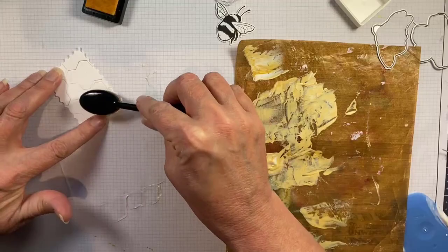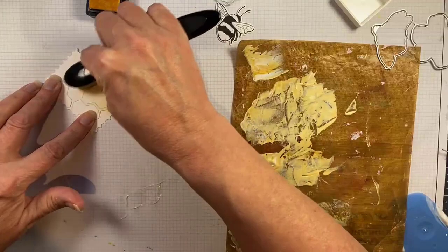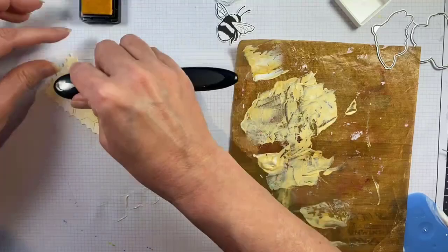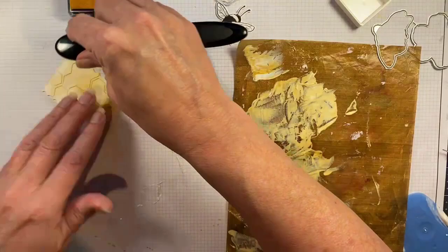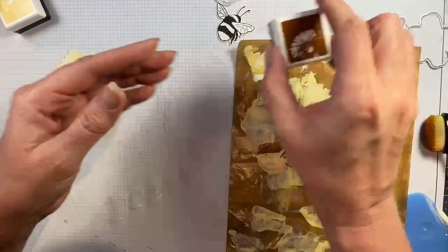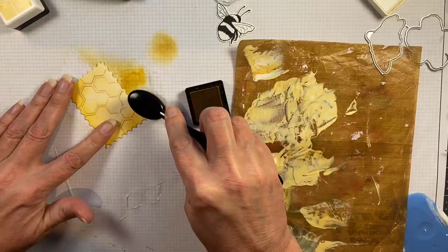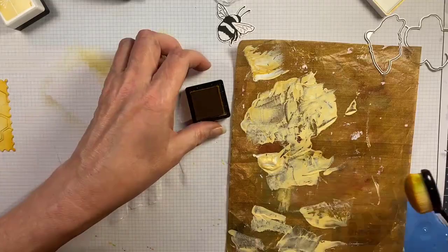I'm taking some dandelion ink and putting some light yellow ink on this little postage stamp shaped honeycomb that I cut with this awesome die. This is a fancy die — it's an add-on this month, not part of the kit — but it goes so well with all these little bee stamps. I'm actually going to be layering some ink onto this little piece, so I'll add a little bit of caramel, and then come back later and use this stencil to add additional little honeycomb shapes to this postage stamp. It's a really fun way to layer up images and get that vintage collage look.